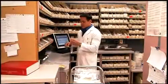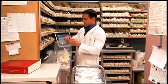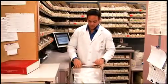Prior to the implementation of AcuDose, we did card fill and card exchange. What has happened since we implemented AcuDose is that it has streamlined our process. Instead of picking medications for one patient at a time, we're picking medications for the whole nursing unit. The accuracy and detail of AcuDose reports have allowed us to improve our narcotic tracking and increase medication safety and security. AcuDose cabinets have been a good addition here at Clarion Hospital. It has helped us regain lost charges, improve medication safety, and improve our narcotic surveillance.